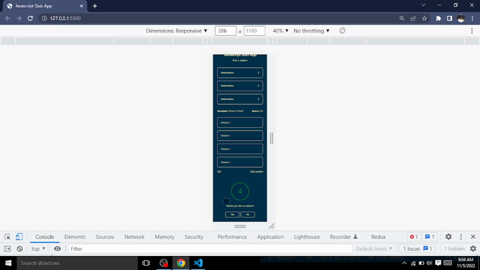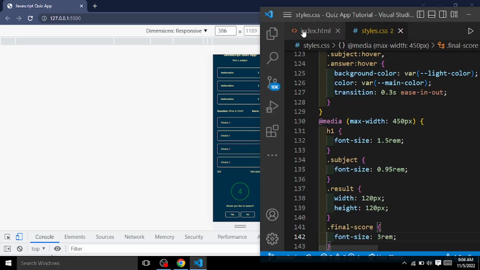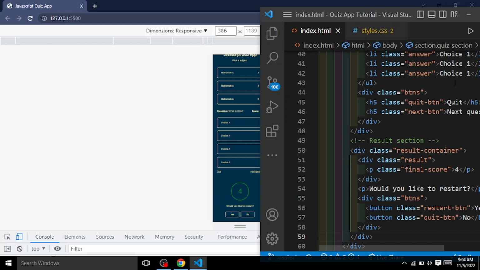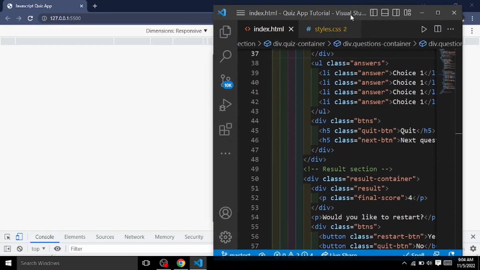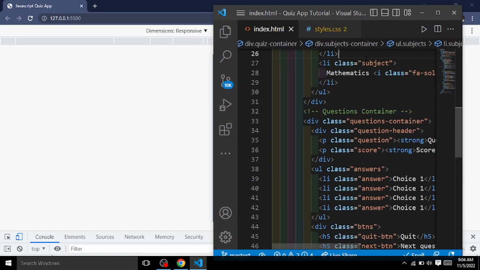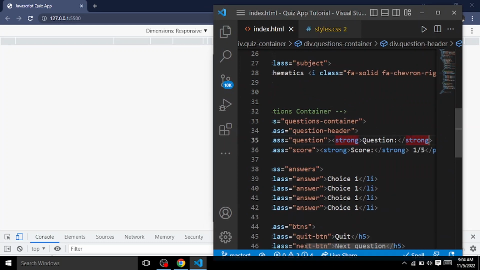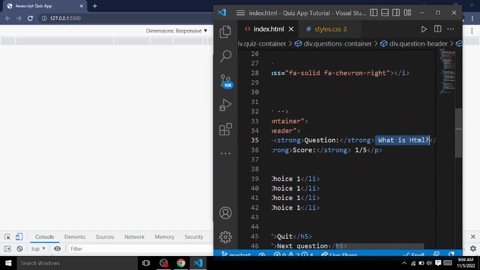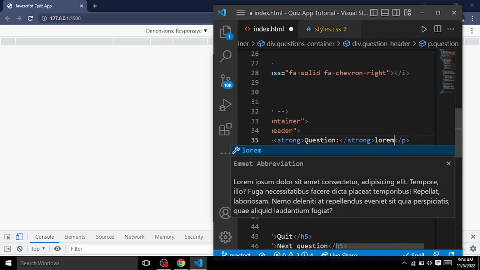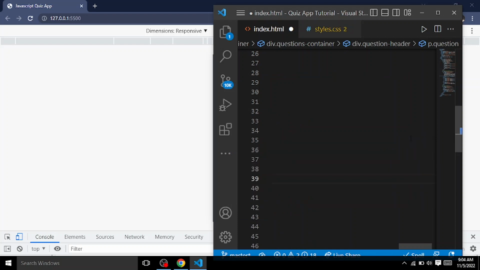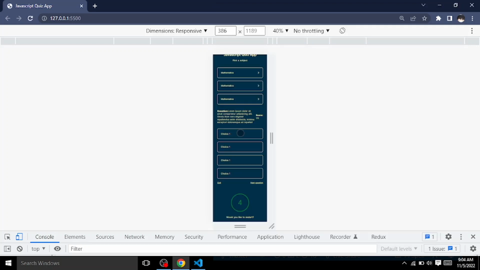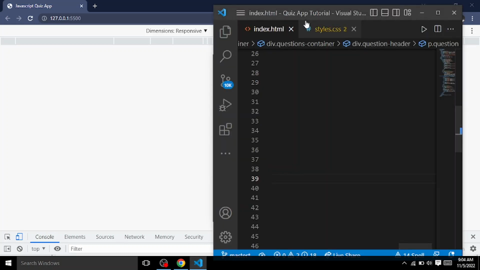And then that's all. Okay, and I want to check what will happen if this question happens to be longer than this. This is its question. That doesn't really look very pretty, so let's reduce it.